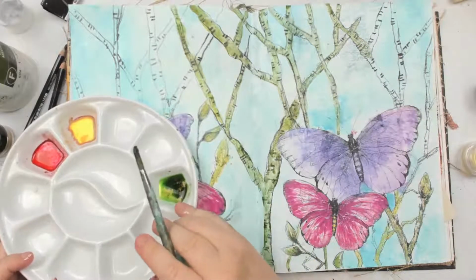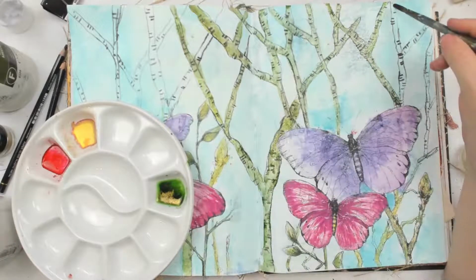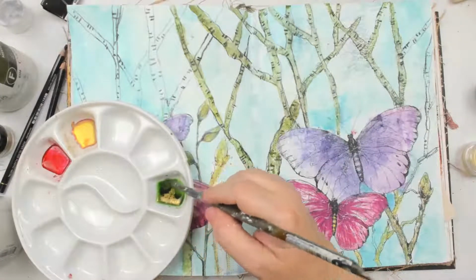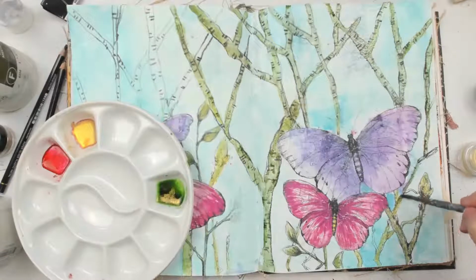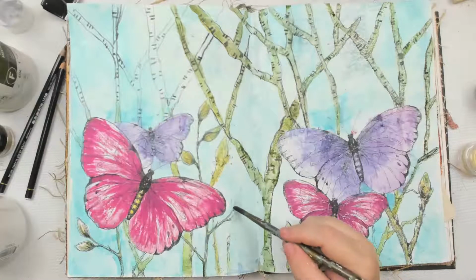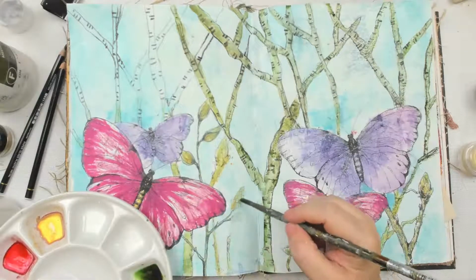I bought myself a ceramic palette, and I have to say I understand now why everybody likes it so much. It makes a huge difference on the way you paint with watercolors. I mean, these are essentially watercolors. And they're just beautiful. This is actually really cool. I really love the green. I think I might want to do these leaves here, the ones that were there before. So a little bit of gold here.